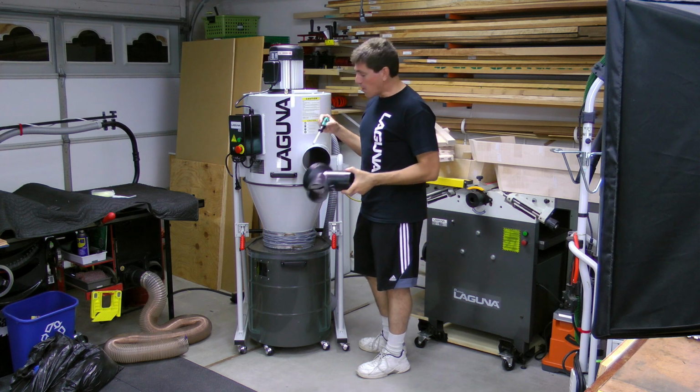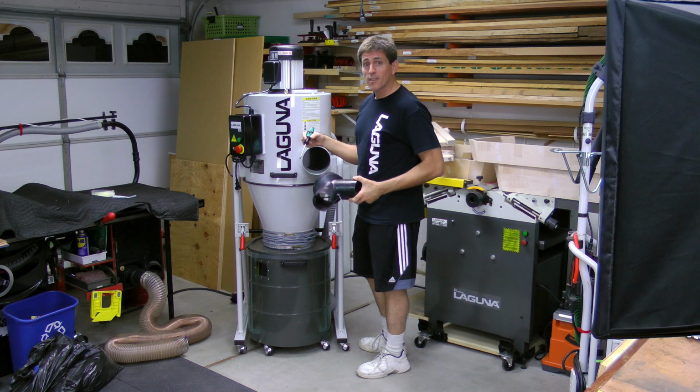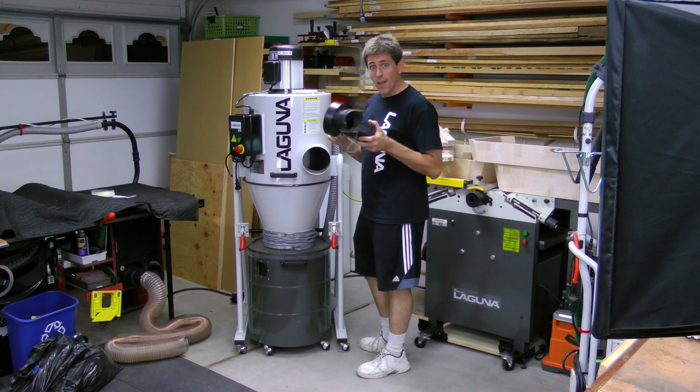Fortunately for me, the first day when I assembled this, I was standing here and I thought, I'll just give it a try to see if it powers up. And I hit the button and my shirt just went whoosh, right in. So it's got a lot of good airflow.